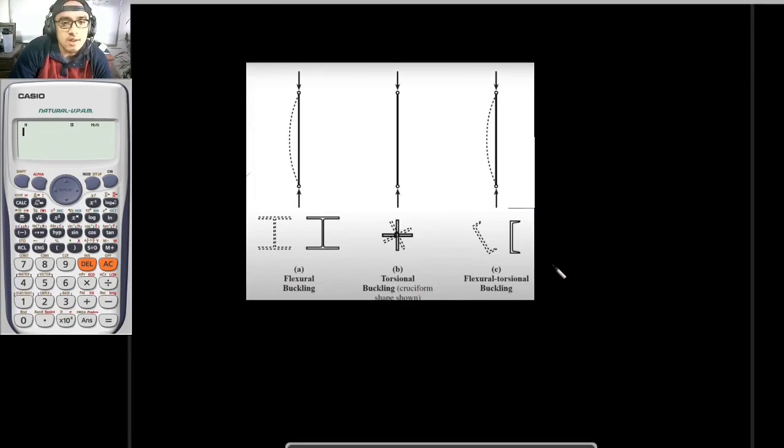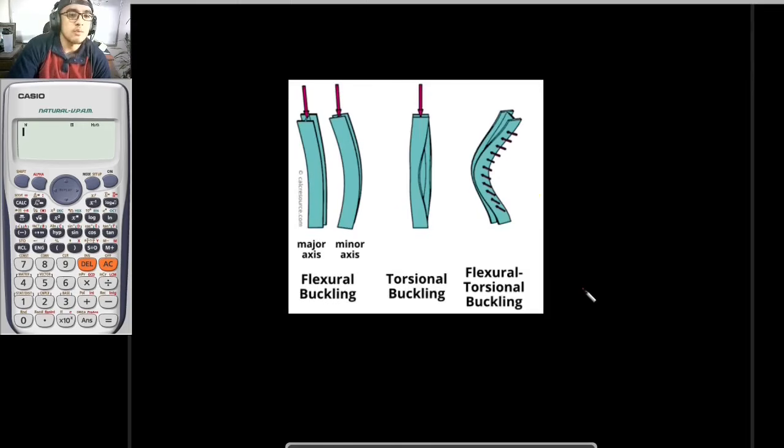And as for letter C, that would basically be the combination of both. To give you an example, it would be like this. So sa flexural buckling natin, if you are to subject this certain structural member by a compressive load, this is the bending through the major axis. Ito yung hindi ko napakita sa inyo kanina kasi hindi ko mai-bend yung ruler along its major axis. And this is the flexural buckling through the minor axis.